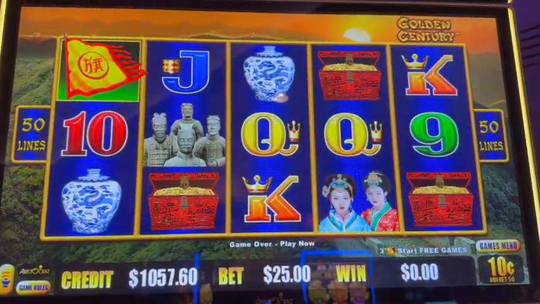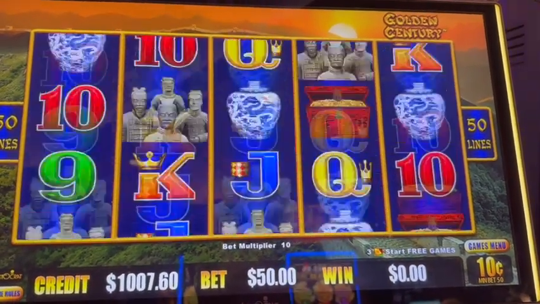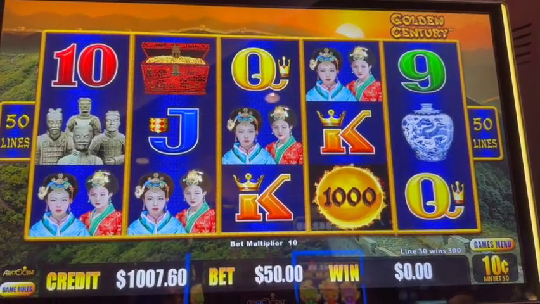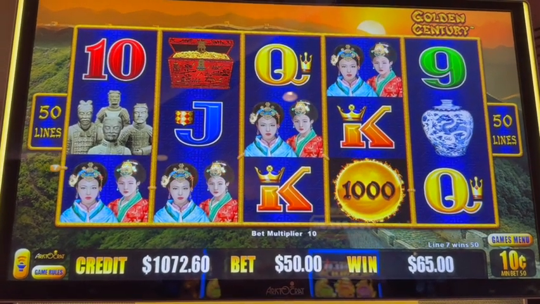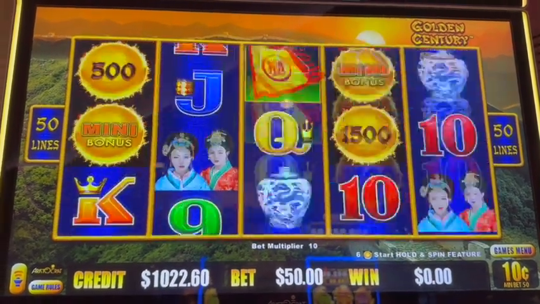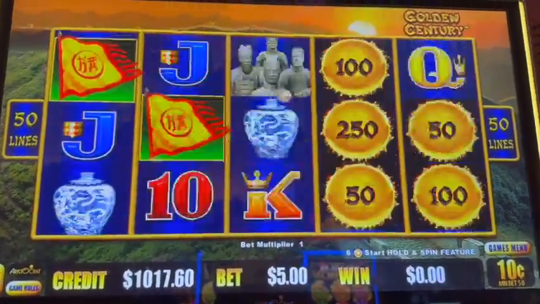I'm actually kind of feeling something today, so I think I'm gonna do a couple extra spins and do one $50 spin. See if that gives us anything. Woohoo! On the first $50 spin, that gives us $65. Alright, do one more $50 spin and see if that gives us anything else. Two more. Oh, almost had it. And we'll do some more $5 spins to even it out.